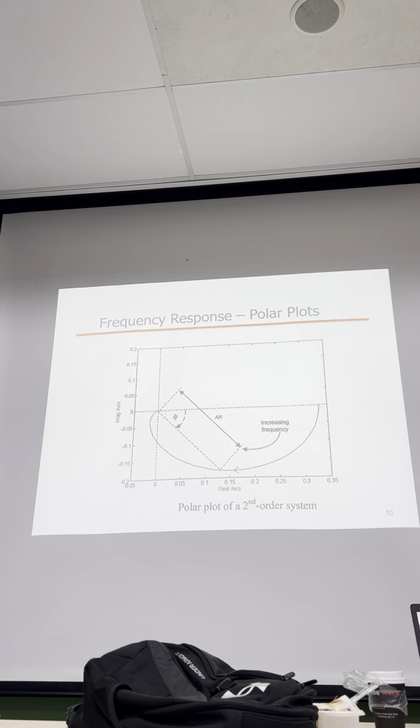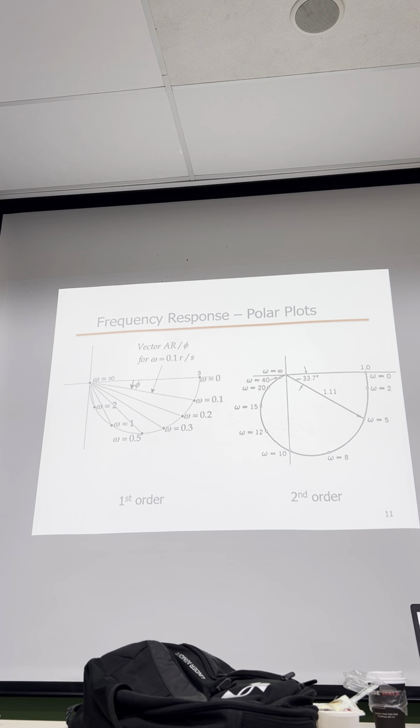Even the software is doing the same thing in a fraction of a second. That's very simple. Over here, for the first order system, the line is nothing but the length of the amplitude ratio, and the phase angle is nothing but the angle that defines that omega point. Omega 0, omega 1, omega 0.1, 0.2, likewise you can have multiple points, then you join all the points. Basically, for the first order system, the curve is on the 4th quadrant of the graph. This is the first quadrant, second quadrant, third quadrant, and this is the 4th quadrant. So it starts and ends inside the 4th quadrant itself.